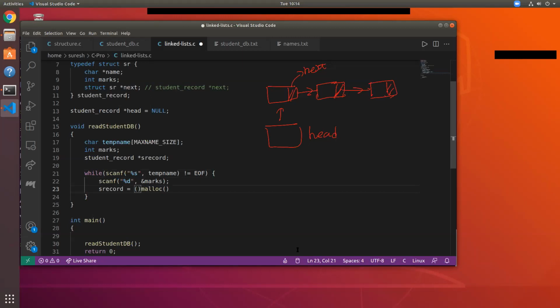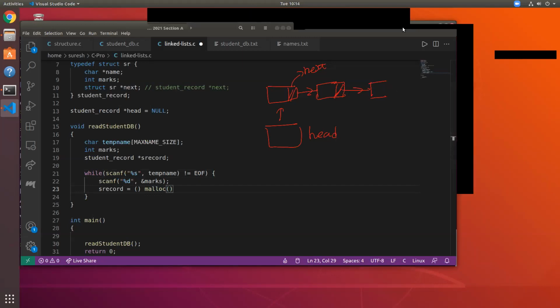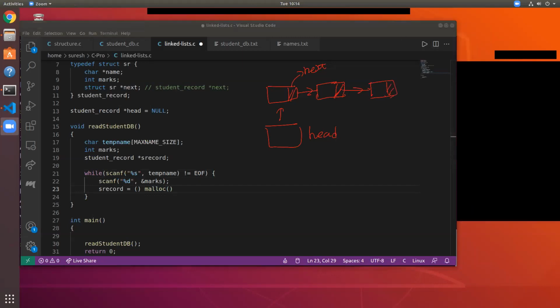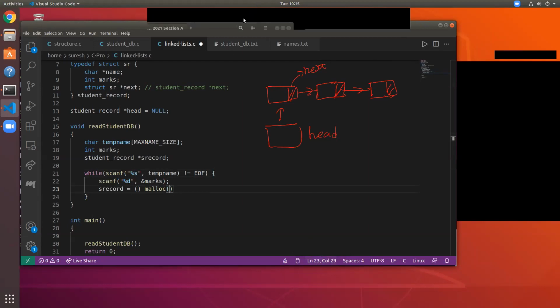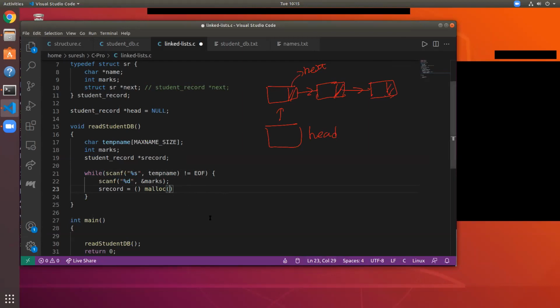So what do we do? First of all, what should be the parameter to malloc here? The size of memory to be allocated. What is the size of the memory?